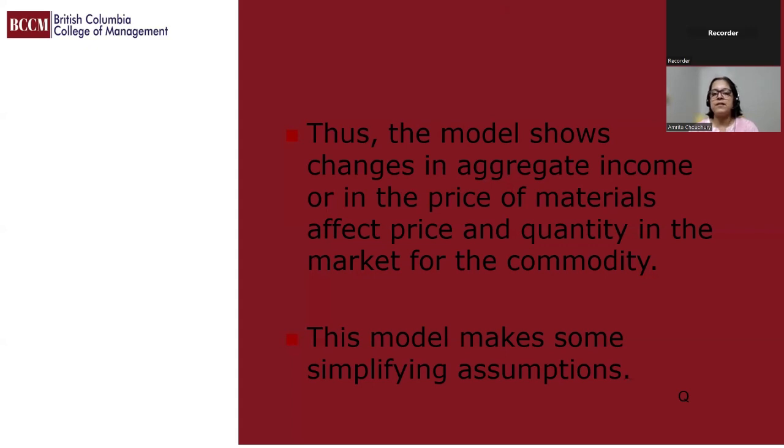Suppose we go back to the example of the consumption function. We said that consumption depends on the income level, right? So C is a function of Y. If C denotes consumption and Y denotes income, we can say C is a function of Y. But again, there are some simplifying assumptions in this model. It is assumed that all other factors which can have an impact on consumption are not considered. They are considered fixed. Now, what are the factors which can have an impact on consumption apart from income?